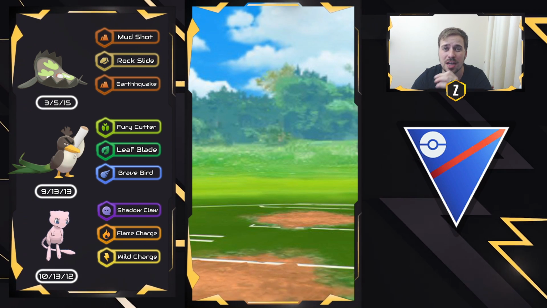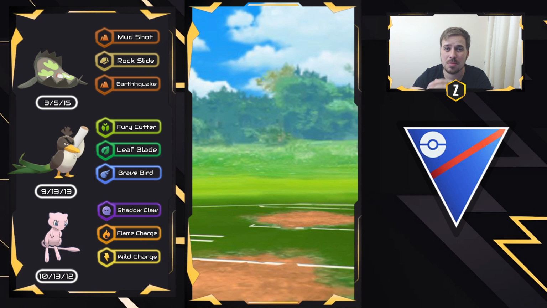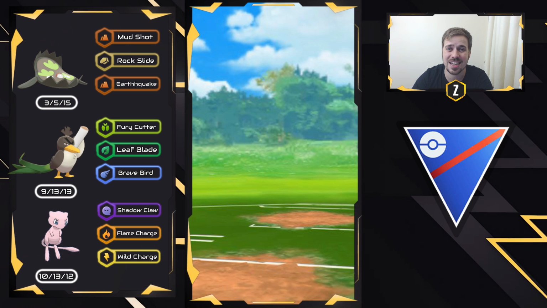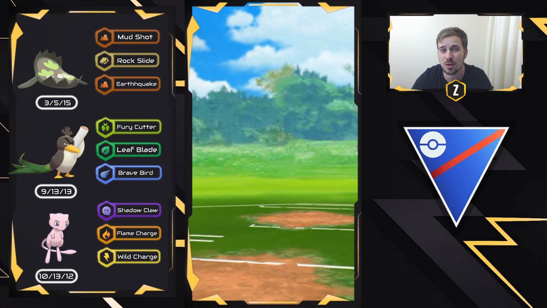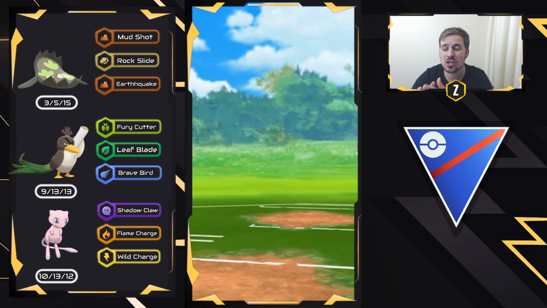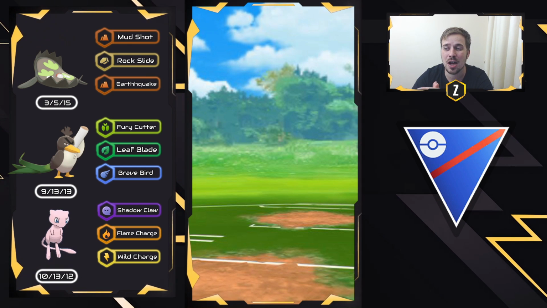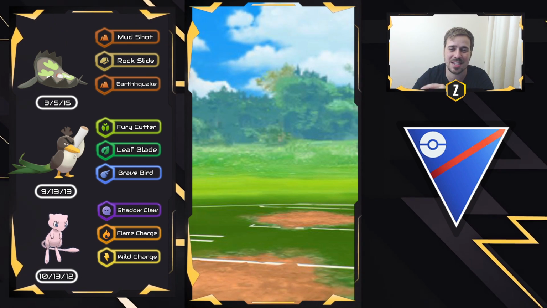But the real showcase of today's video is going to be Mew, because Flame Charge was updated to have a 100% chance to increase your attack. Flame Charge itself is also a very strong move, so you're going to see a Mew sweeping showcase basically today with some Galarian Farfetch'd spice mixed into there.